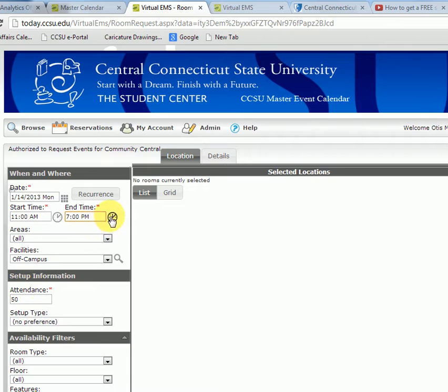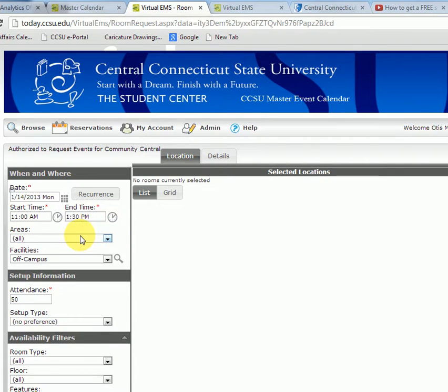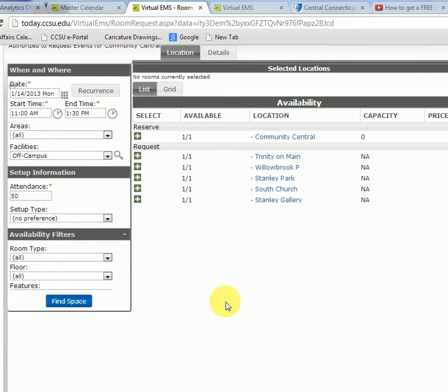Let's say your event is from 11 to 1:30 p.m. You can put those times in there, and we can just say find me a space. And you'll notice here that I have multiple privileges.